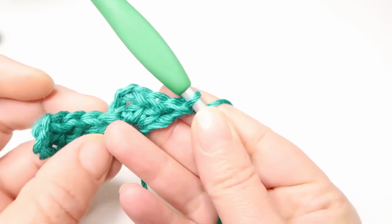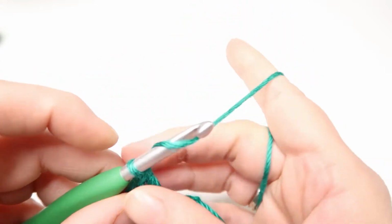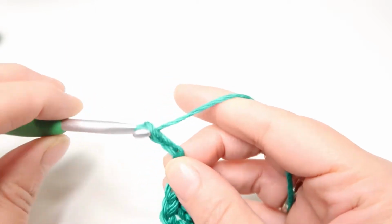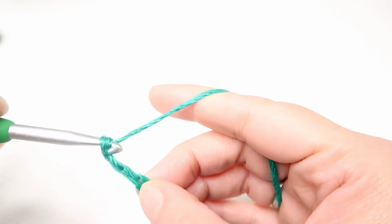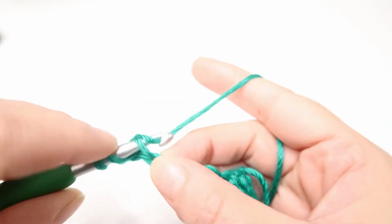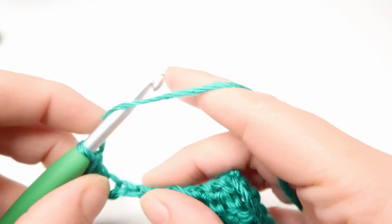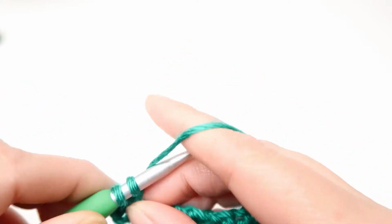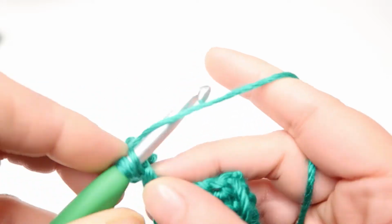So you have 1 block in row 1 and 2 in row 2. You're going to increase again, so chain 6: 1, 2, 3, 4, 5, 6. Double crochet in the 4th chain from the hook. And in the next 2.